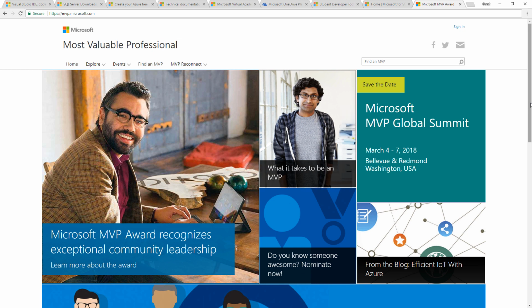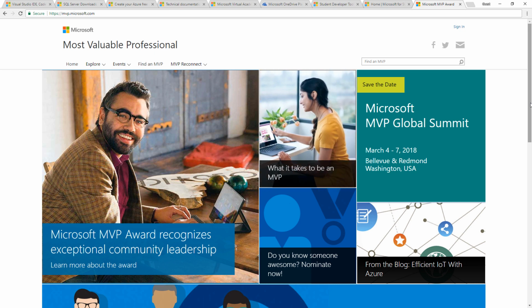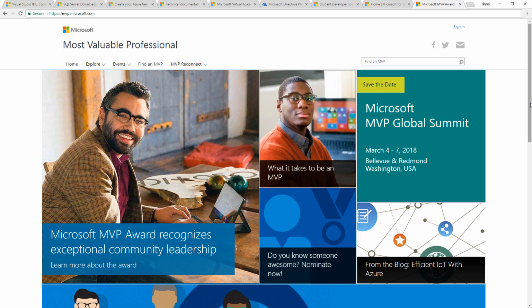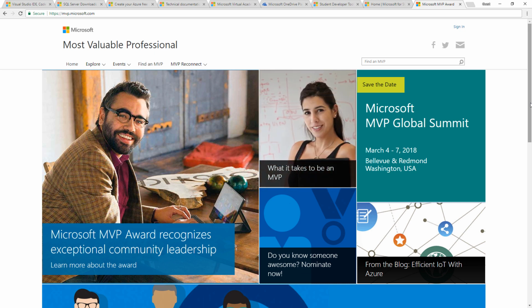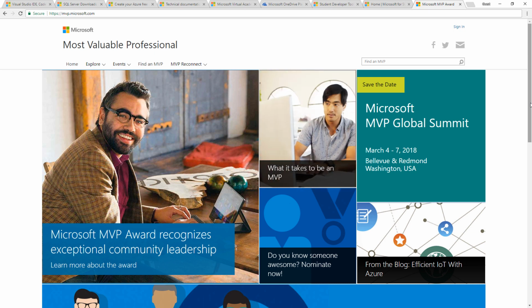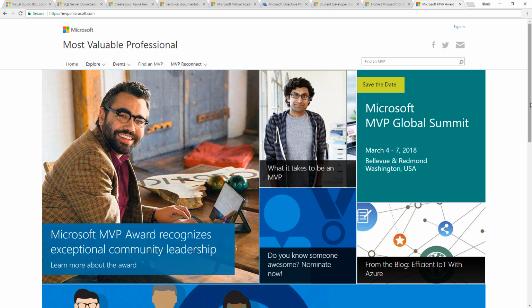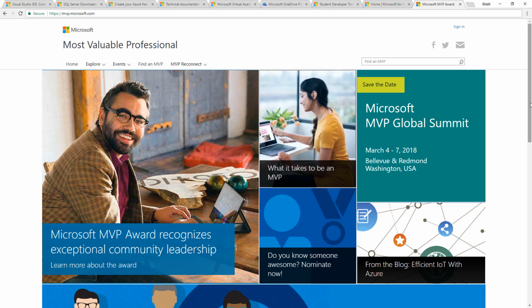I want to help out in some way. There's a lot of ways you can help out, whether it's speaking at local meetups or organizing local meetups, or contributing to open source code, or even docs.microsoft.com, you contribute to there, that will count towards an MVP. There is not a magic number that you have to do. They look at the community as a whole and see, are you a standout contributor in your area?